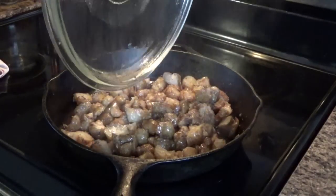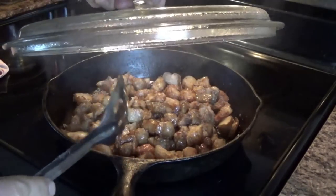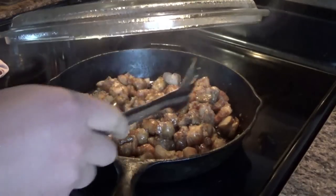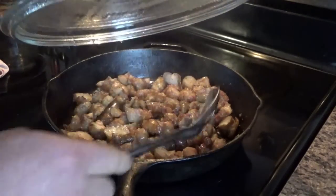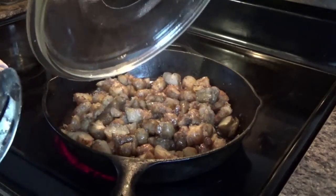Again, you can do this in the oven. And if you do it in the oven, you don't put a lid on top. You have a lid when you're on stovetop to maintain your heat, right? To keep the heat, almost like you're turning this pan into a little oven, almost like a Dutch oven in a sense.